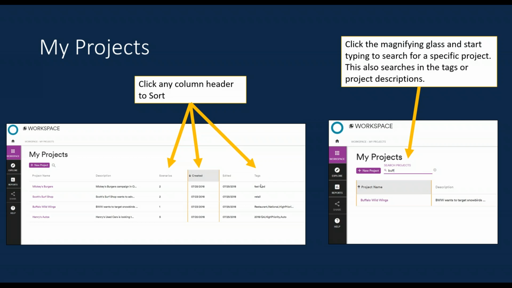So if as you're building up multiple projects and you're like, oh, I want to look at all my QSR projects, or all my fast food, or all my coffee related ones, you can easily sort and find and call all of those up, and I'll show you how to do that. And you can see on the right side, all you do is kind of type in, and it does the searching for you.